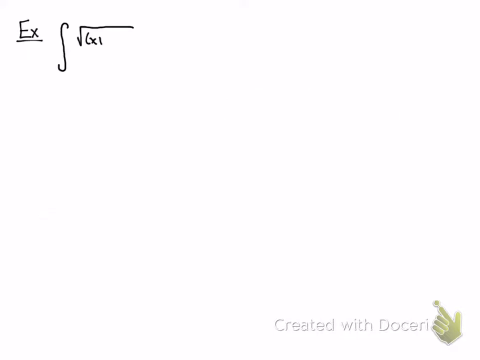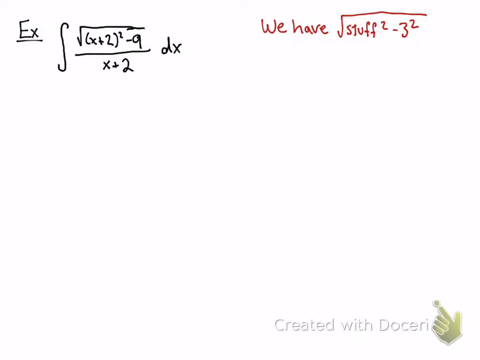So we're going to do another example and see how some of this stuff works out. This one I'll go ahead and finish all the way through doing the trig integral. So let's say we're doing this integral and we see that nonsense. Well, what we've got is the square root of variable stuff squared minus a number squared. That's 3 squared. If it weren't a perfect square, if that was minus 5 instead of minus 9, I could still use this. It would just be the square root of 5 squared, so a would be the square root of 5. But in this case, it's 3 squared, so a is going to be 3.